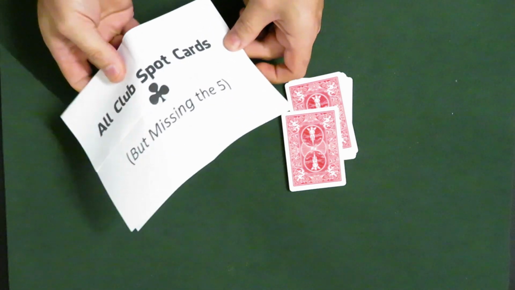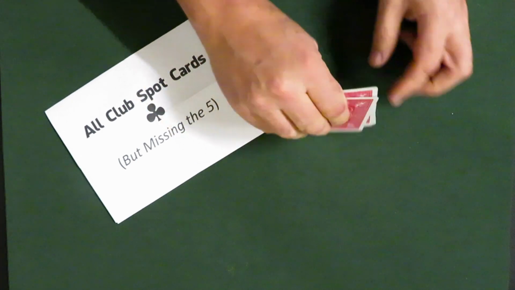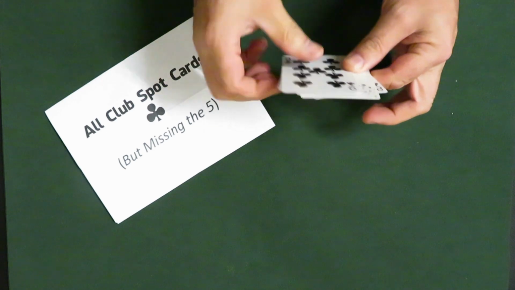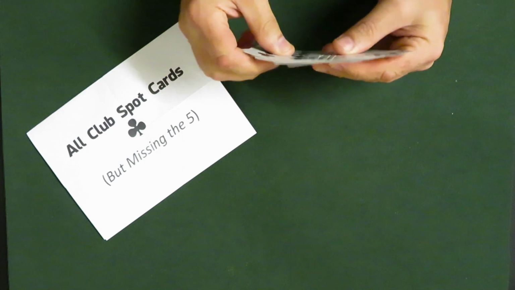Those 10 cards, they're all club spot cards, but missing the 5. Now let me have a look. They really are clubs, all of them. And it says we're missing the 5. Let me just check.